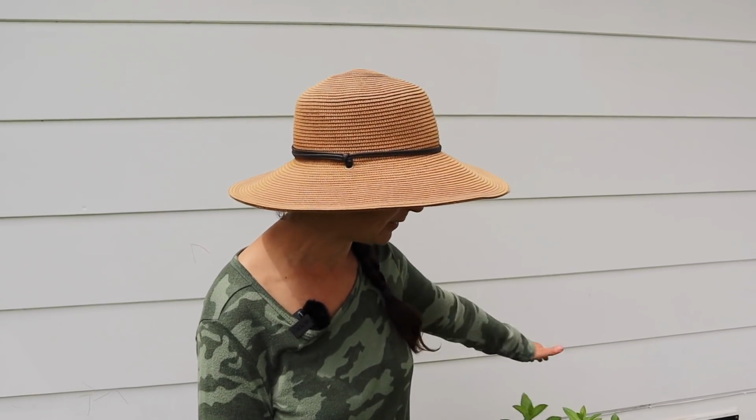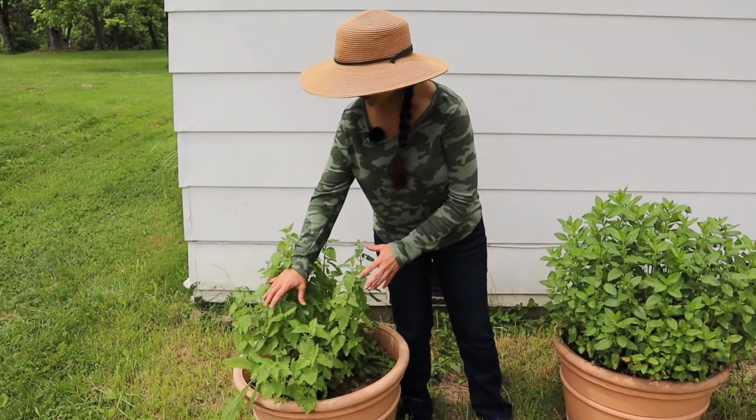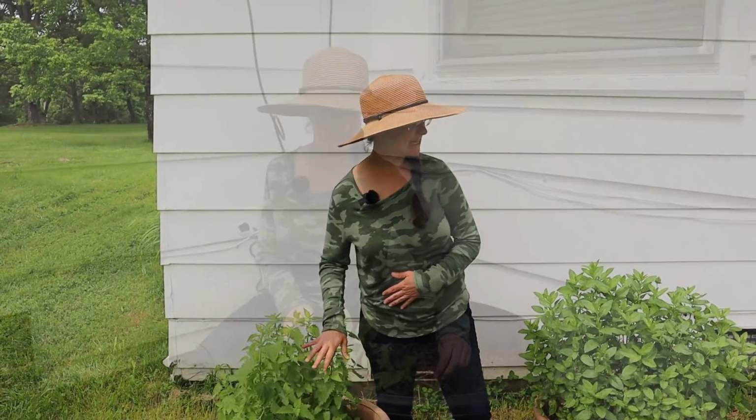Okay, so moving on, I already shared with you my absolute favorite, spearmint. Next to me is catnip. I grow a lot of catnip on the homestead. It does have medicinal properties. It does make a wonderful tea.